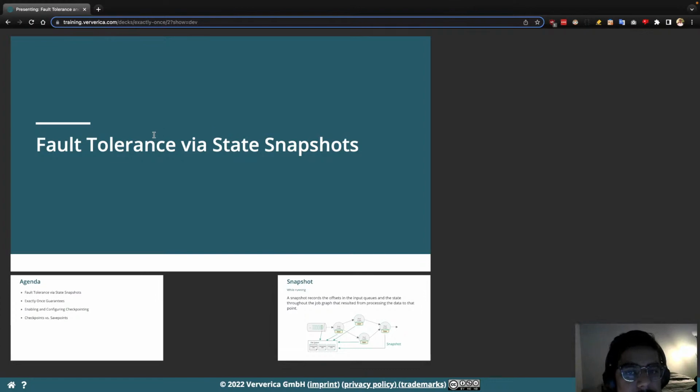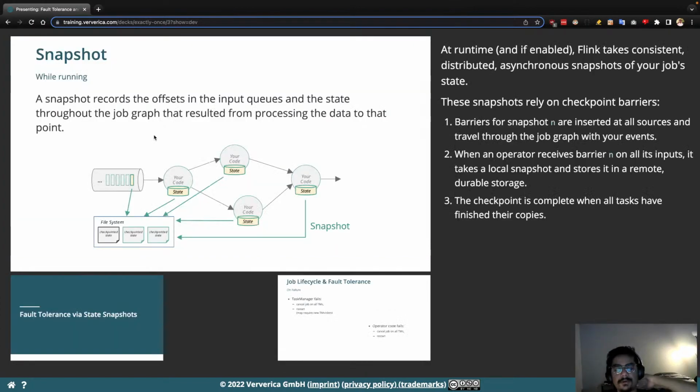Okay, so let's look at this fault tolerance via state and how do we take a state snapshot. So this is a stream. These are different nodes which have certain code in the DAG. It has some state stored.